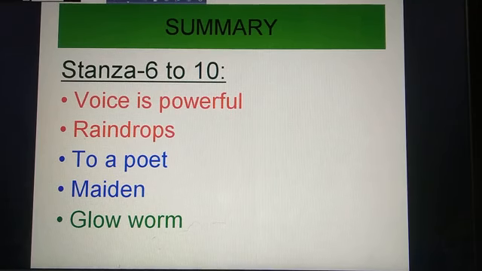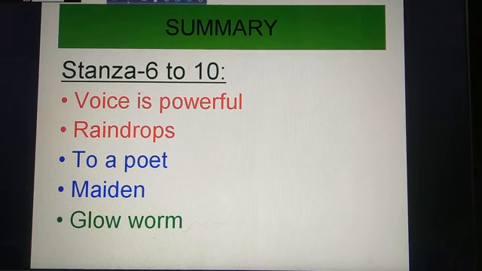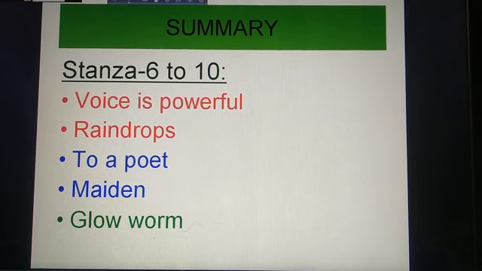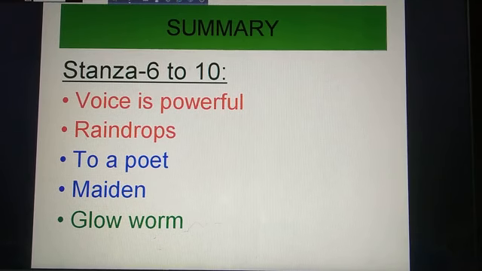In the eighth stanza, he compared the skylark to a poet. That is the thought of a poet. The song of the bird and the poems of the poet have the power to make the people see the world in a new and important way. In the eighth stanza, he compares the song of the skylark to the thought of a poet, that is, both the song of the bird and the thought of the poet have the power to make the people see the world in a new and important way.